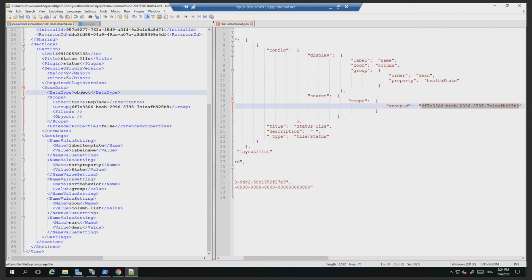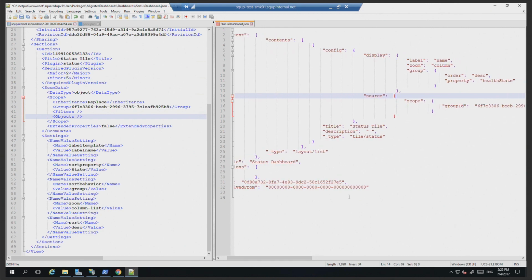And then, like we said earlier, you can see group ID maps across, and all the scoping properties, we can actually migrate those across. So you don't have to do this by hand, because we've actually got a migration tool. That's the reason that we created the migration tool. If you were to go through this by hand and try to create a JSON dashboard, it would take you way too long. Well, it would take you less time than creating the XML by hand, that's for sure, because as you can see, the JSON is a lot more compact. It looks a lot nicer in JSON, definitely.